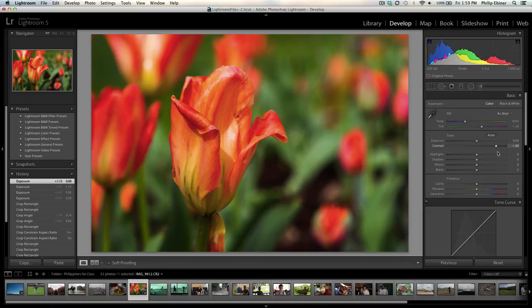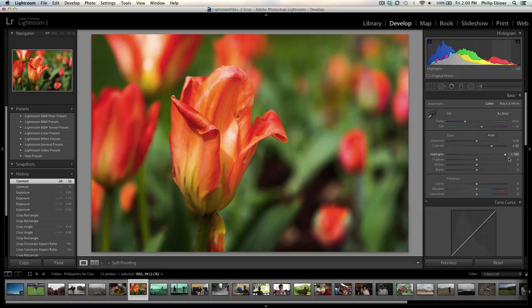Just subtly. And as you increase contrast, you also get more saturation. The colors become a little bit more colorful, more saturated, and it begins to pop. So a lot of photographers like adding contrast to their photos. You can adjust the exposure of the different areas of your photo. So all the highlights, so all the brights, you can adjust those individually with this highlight bar.